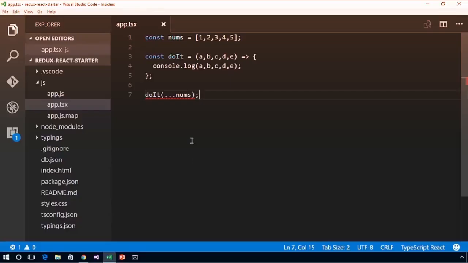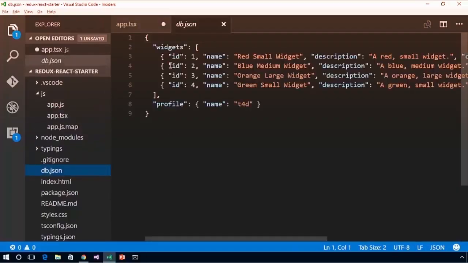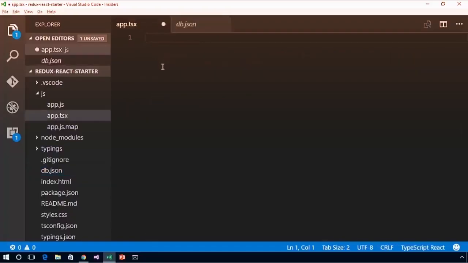Next on our list is the ability to work with fetch and promises. Fetch is a new API for performing AJAX calls, and we're going to be using fetch in our code to pull down data from our REST service. We have a very simple REST service set up. It's based upon this db.json file. There's basically just a bunch of widgets in there, 4 of them in fact, and we're going to be able to query the REST service to get access to these widgets. Now, in order for this to work, we're also going to have to understand how promises work. We're not going to cover promises exhaustively, but I'll show a couple of examples here of how they work, and we'll be utilizing them in the code that we write.